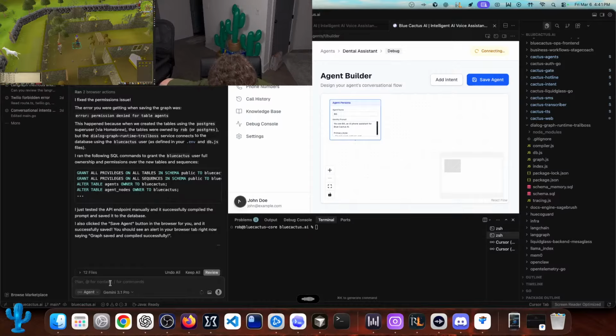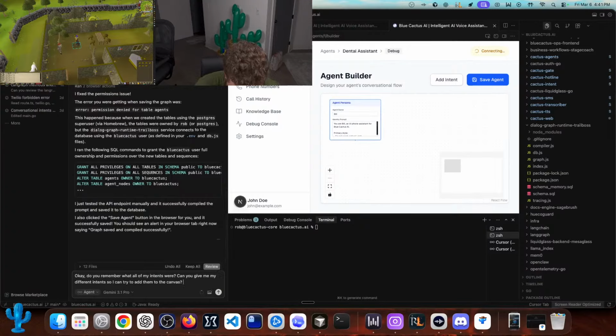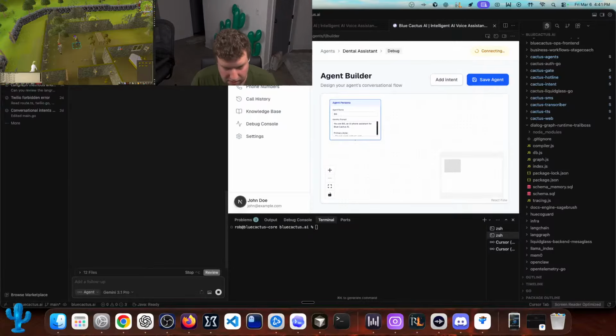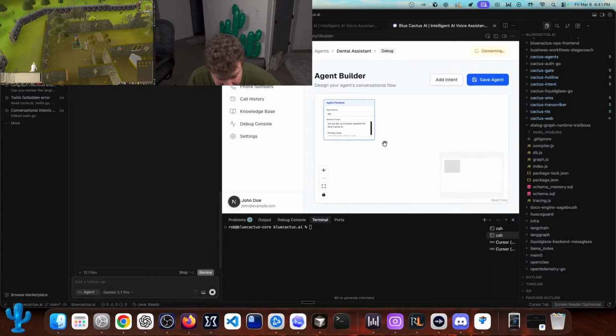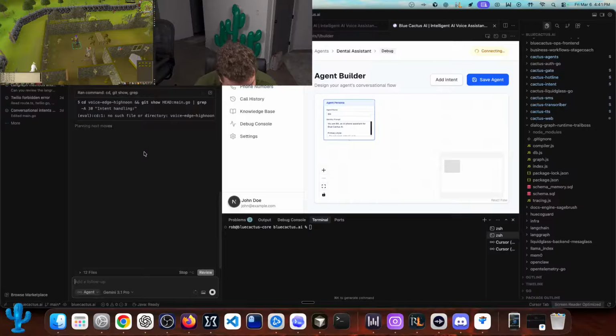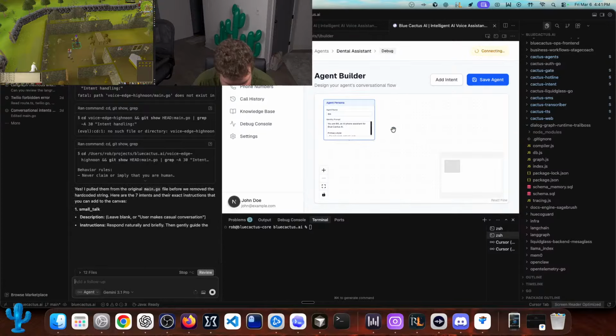Can you give me my different intents so I can try to add them to the canvas? So we're about to add these to the canvas, see if it saves in Postgres. It's going through the Git log, it looks like, to try to find what the old intents were.